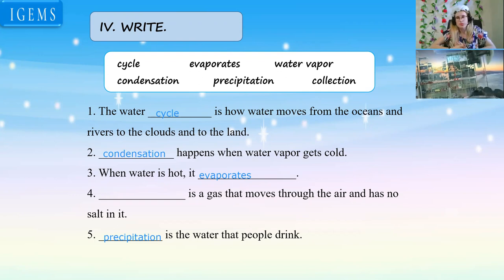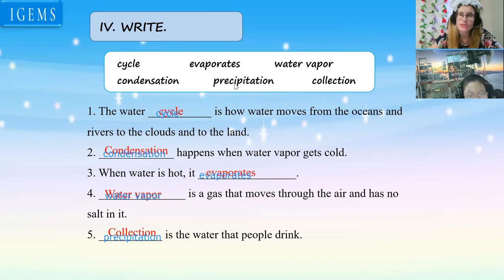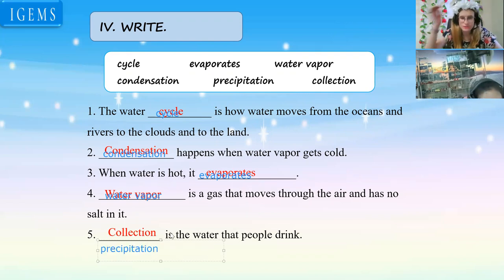I already told you that it is correct. Good job. Oh, very good. You didn't make the same mistake as you did for the homework. So you definitely learned by going through it. Very good. Thank you. Very good work. Nice job. Okay, another word for precipitation is collection. So yes, we drink our collected water, right? The water that falls down from the sky, we drink it. Okay. Good job.